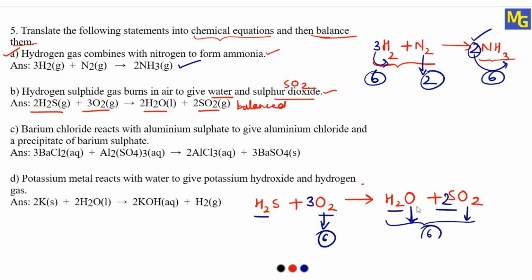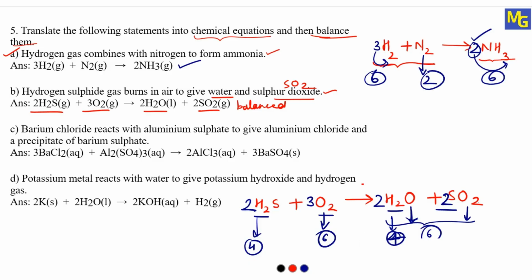Now if you see, once I wrote 2 on the SO2 side, S also has changed. S became 2. And to balance this, I should write 2 here also. So now S is also balanced. What about hydrogen? Hydrogen here became 4, and on this side hydrogens are only 2. So this also has to be balanced. To make it 4, I wrote 2 here. So 2 twos are 4. So this also became 4. 4 and 4. Now if you focus on the reaction and see how many atoms are present on the left hand side and right hand side, you will understand whether the reaction is balanced or not.